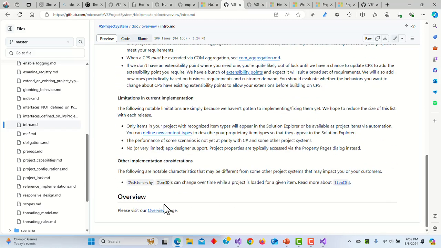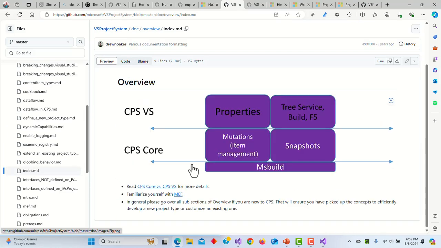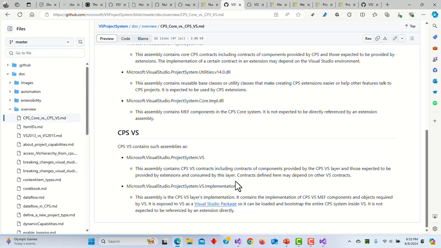Please visit our overview page. So this is the overview page. CPS. So the CPS VS is using Visual Studio package. There is something about VS package, if I'm not mistaken.